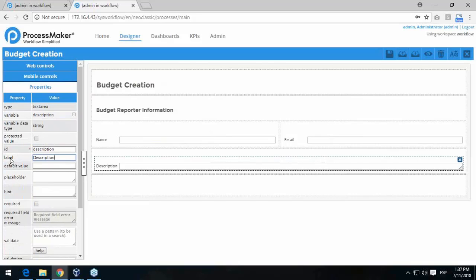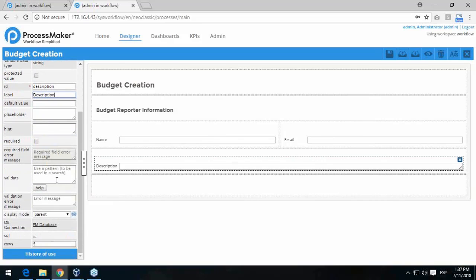An important detail here is that this text area web control is going to include this important information. Just a moment, I'm going to show you what. The rows. If it's 5, you're going to see something like this. It's 5.